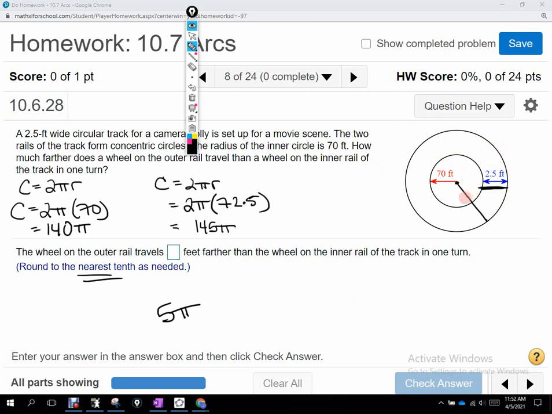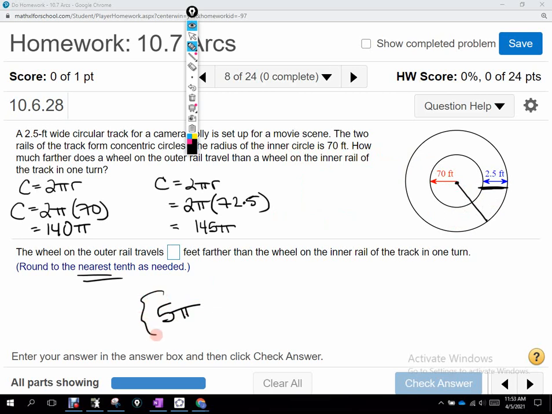We'll talk in trigonometry about this relationship, because that wheel is going to travel a longer distance in the same amount of time that this wheel has to travel this shorter distance. This wheel here is actually moving faster than this wheel here. Does that make sense? Okay. It's called linear velocity, which we'll talk about in trig.